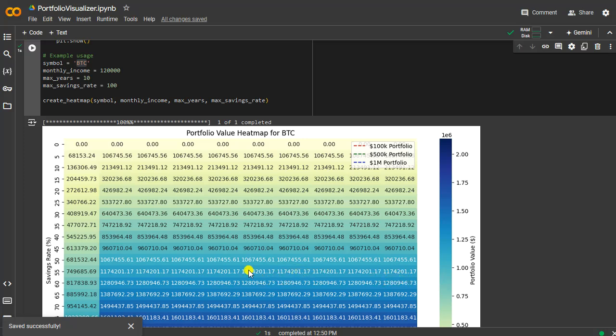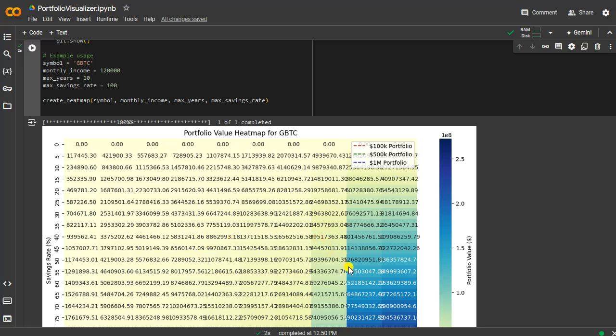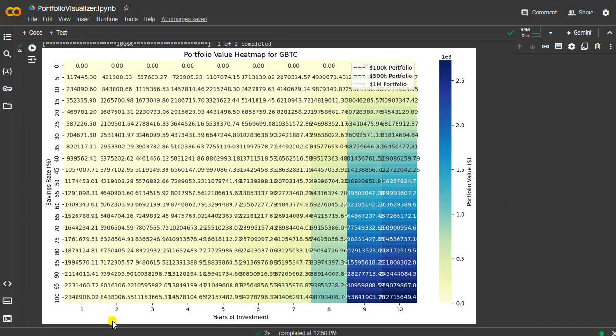No, you see, it doesn't change anymore, so there's no fresh data on this. Okay, so let's try this one maybe. Okay. So if you would have invested in GBTC, which is a fund, as a stock ticker, that is a proxy for BTC, then the portfolio value obviously would have exploded. So it doesn't even fit in the cells. So in only a couple of years.